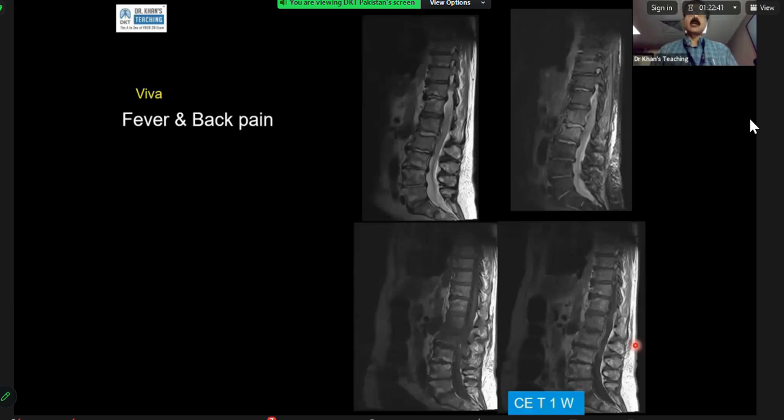They will say, "Can you drain it for me?" And you will say, "We'll wait another 24 hours or 48 hours, and we will rescan. And when there is a liquid component, then we will drain it." So that is a very important concept in the spine, and also very important in head and neck. Subperiosteal abscess of orbit, etc.